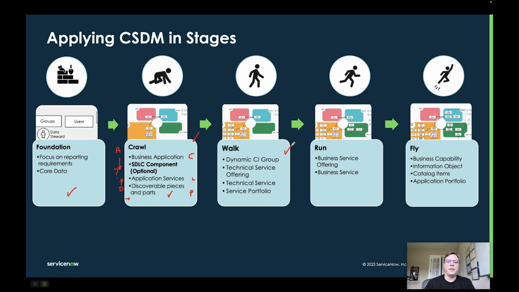Next is walk, being able to leverage the technical services and be able to leverage the dynamic CI group to be able to query what CIs are related to what technical services. So what teams manage those services, what are the life cycles, what is the support, what are the SLAs for those particular items. Getting the technical services folks on board is important. This is IT helping IT folks and the engineering disciplines to understand what they own and manage in the data center and to do that better over time as they adopt various processes.